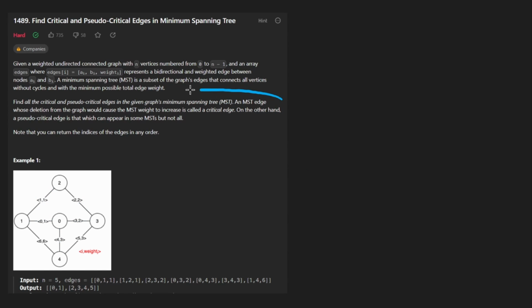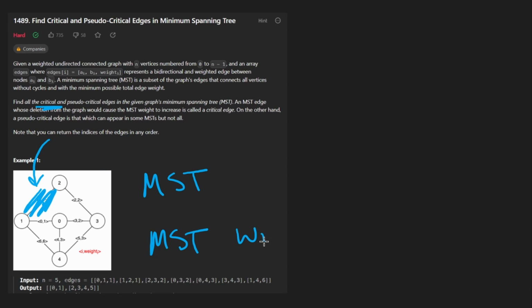Our goal is not just to find a minimum spanning tree, but our goal is to find all of the critical edges of the spanning tree. What is a critical edge? Well, in this case, it's defined as being an edge such that if we removed this edge, like we're not allowed to use this edge in our MST, then we try to find an MST without that edge, and what we find is our new MST has a weight that is actually greater than the original weight of the MST.